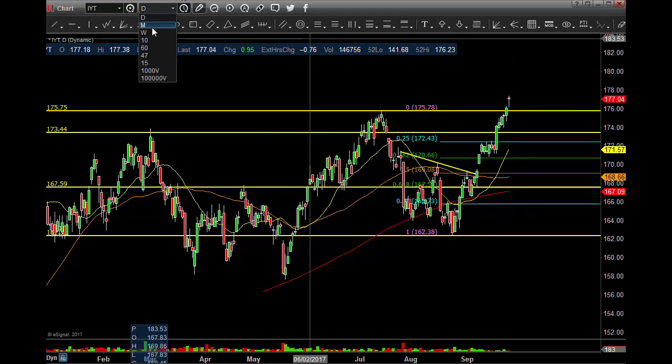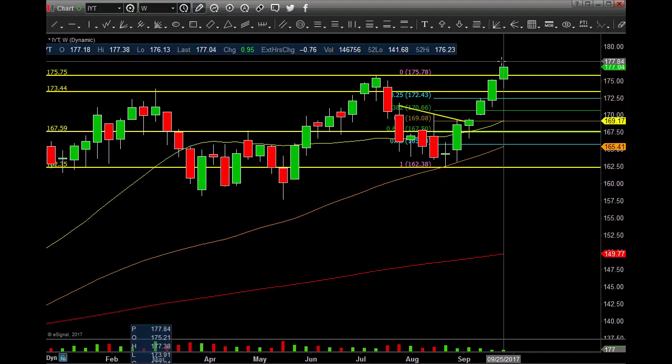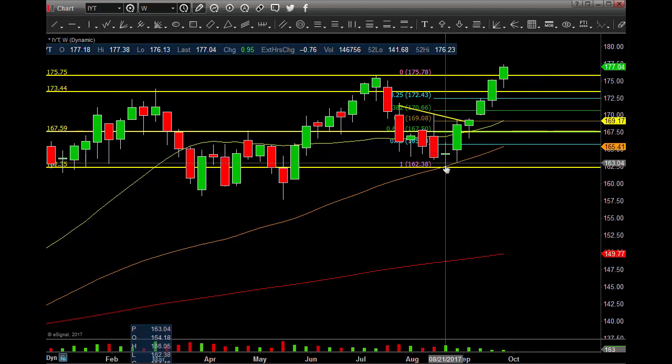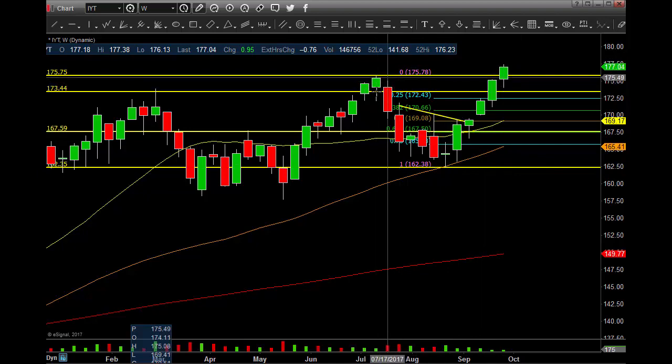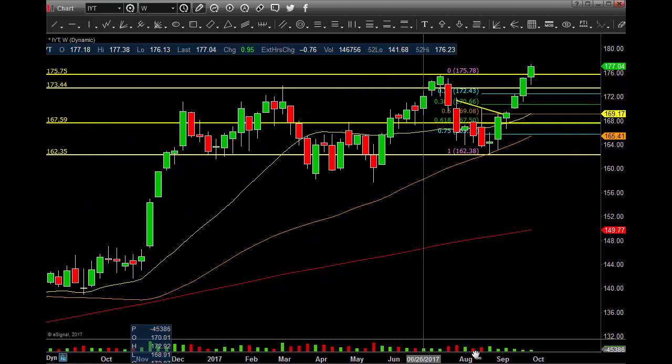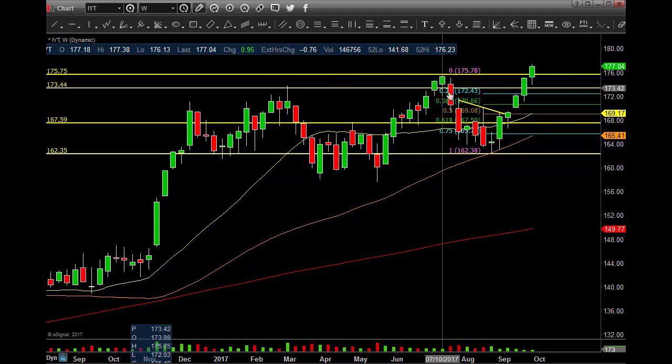I'm going to follow this one as well on the weekly chart since we broke above the all-time highs. I want to see if it holds it or comes right back in, or does the weekly start to consolidate? You still had a nice run from the 162 area to the 177. So let's see if the bag holders are taking some profits to bring it down. And also here too, you have a lot of people that got in on this side, and these are weeks, guys. And the next thing you know, it goes right back up.